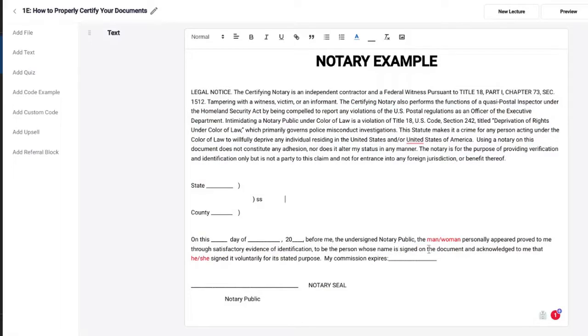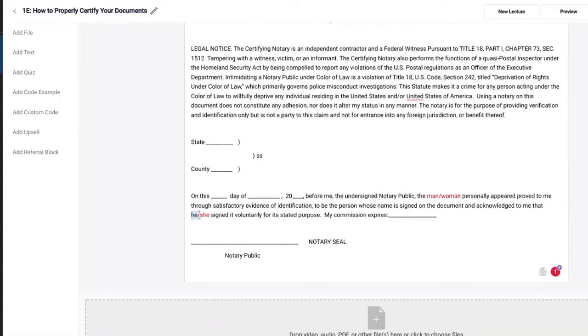As you see, the only red font text on here is to indicate whether you are a man or woman. So of course, change that. If you're a man, just change this to the word man, and he, and you're good to go. Remove the slash woman, and remove the slash she, right? And then when you're all set, right before you print, you change all the font to black, and then you print, and you're good to go.